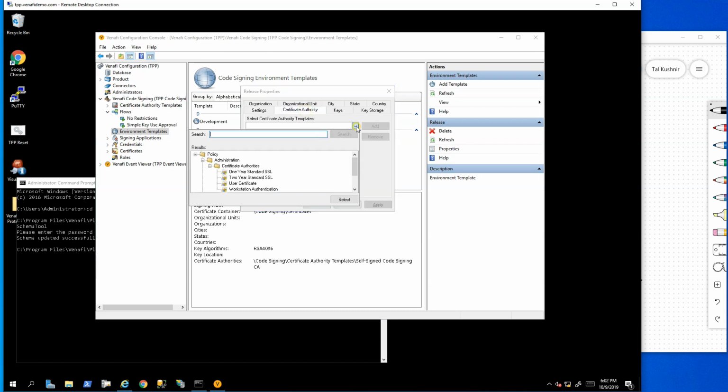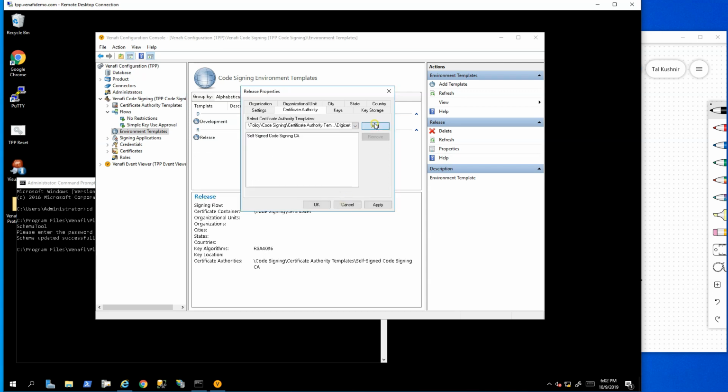I have my authority, I can select DigiCert, and I will add it. Now I have the option to choose between the two CA servers. I have keys, and I would like to use different sizes for those keys. For key storage, if I had an HSM connector, I would see the HSM option here. Same as we have in the policy folder, we can pre-configure country and other parameters.